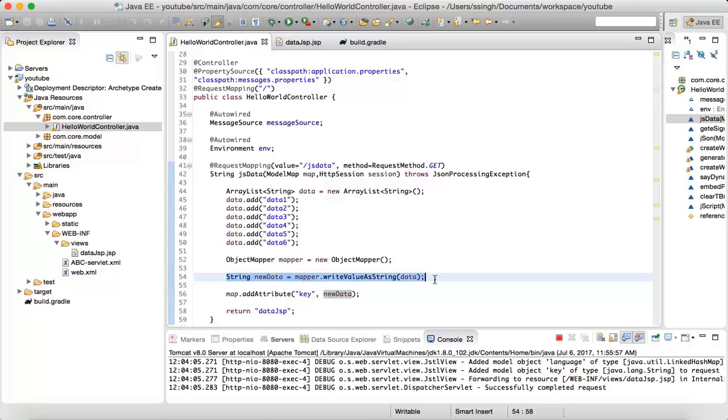All we needed to do is use a JSON processor like Jackson and convert that list object into JSON format, or a string that has all the values double quoted. If that is done, then JavaScript will have no problems rendering those values. It's not only JavaScript; even if you're using jQuery, it is going to follow the same implementation.